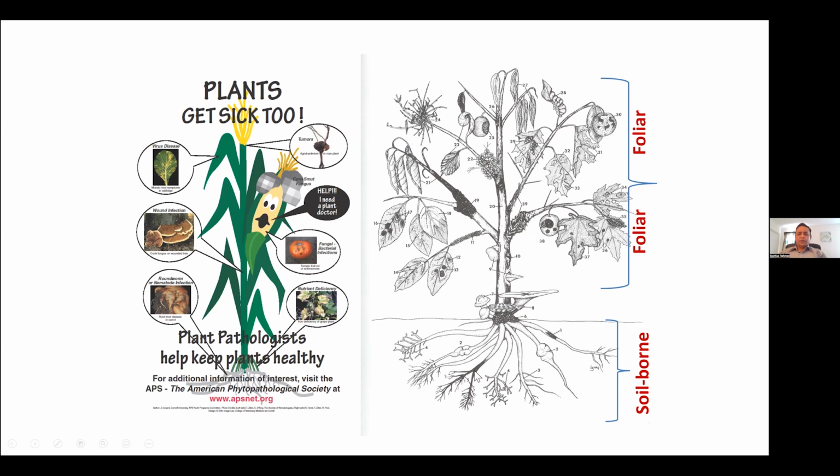So those microbes usually infect the feeder roots first and then go inside, and it can go all the way up to the crown area and then basically clog the vascular system of the plant. So when the vascular system of the plant is clogged, the nutrients and water cannot go up. That can cause the whole plant to wilt or dry up. So the consequence of soil-borne disease can even be higher than the foliar diseases.